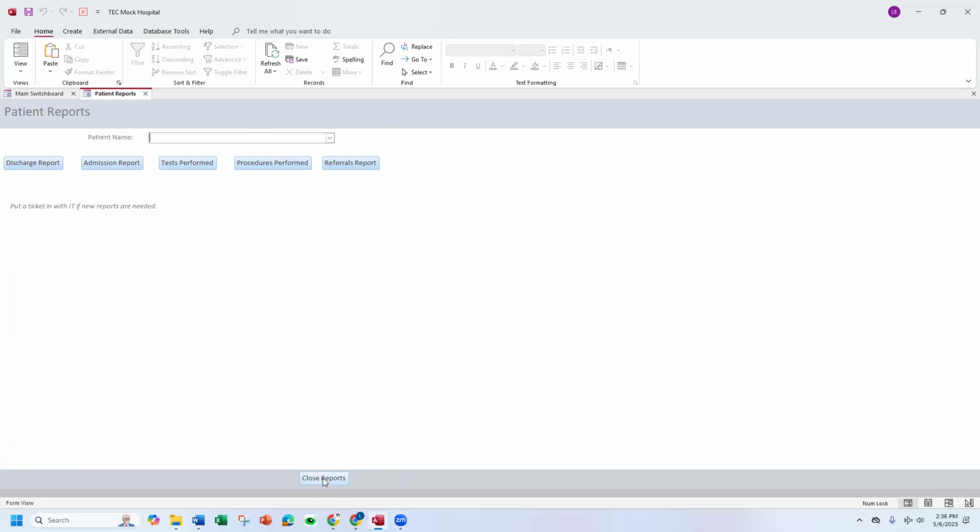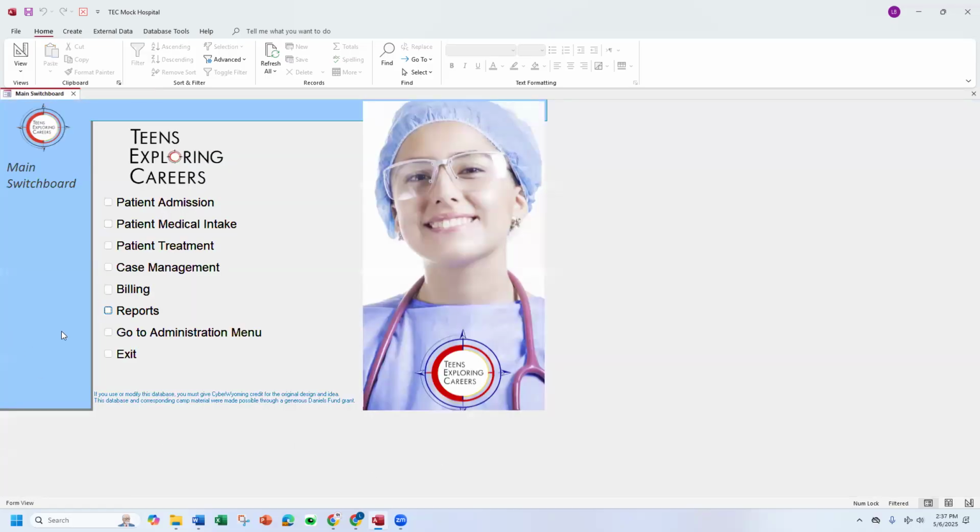But all of these could be created. And then again, if you're having trouble, talk to IT. They'll put in a ticket. Now, if you see a bug in the database, we would like a real ticket put in by IT so that we can actually work on it and make it better in the future. But remember, real databases have bugs too.